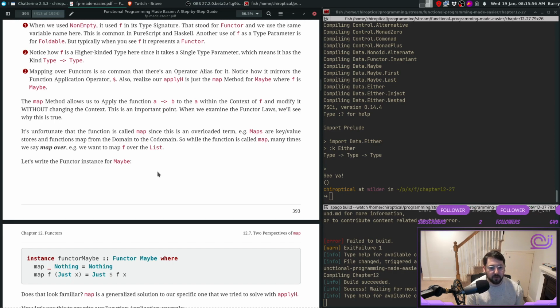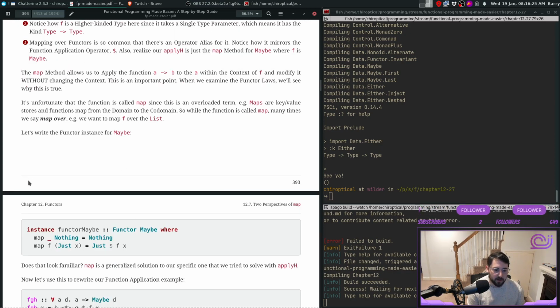Fair enough. So, let me provide more context, I guess. With a list, that's true, but with a set, if you map every element to another element, let's say one, then you'll end up with a set with only one element in it, the number one. So you can't maintain the shape of a set if you map over it. Fair point. It must still be a valid functor, I guess.